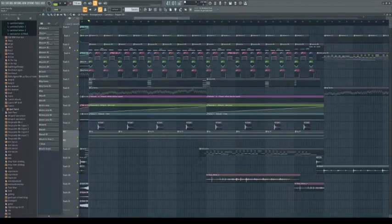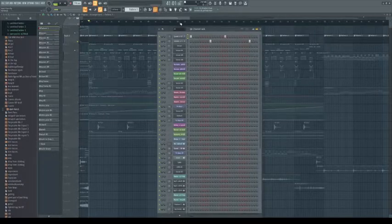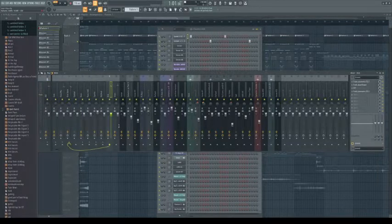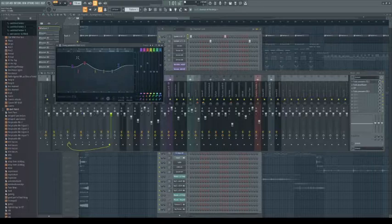I'll start with the drums. As I did with a lot of my older songs, specifically before Ambush, Cymatics drums. In terms of actual processing, I'll turn it off first so that we can hear what it sounds like alone. The kick just didn't hit and the snare wasn't wide enough, so I EQ'd the kick. Mainly, I want there to be more low end, and I didn't want there to be as much mid, but because of the low end, it was drowning out the high end, so I wanted there to be more high end, so I added it back in.